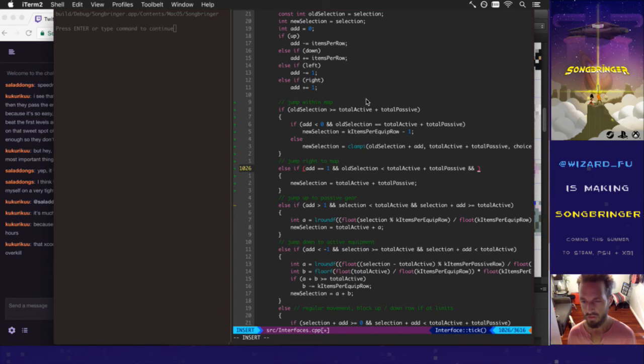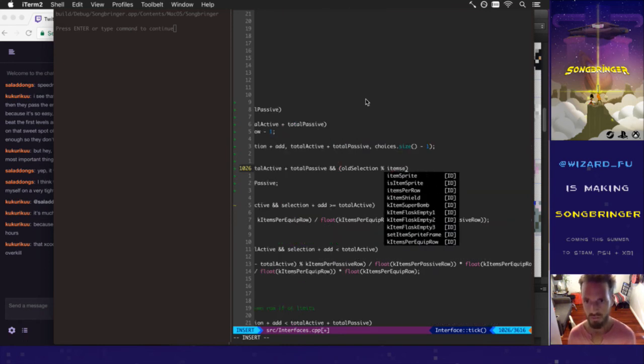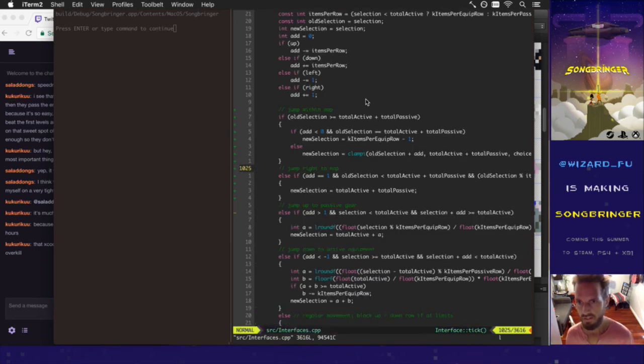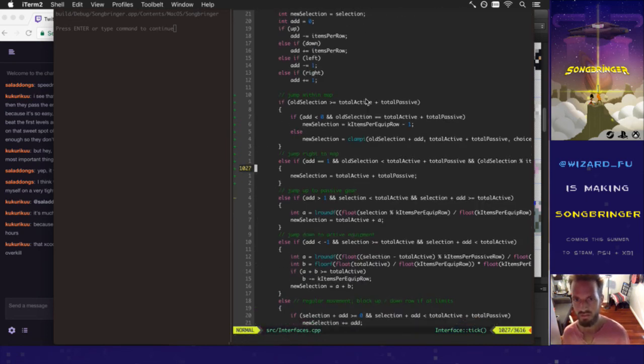so if old selection mod items per row equals items per row minus one. So if it's right on the edge of the items, that's the only place it jumps right to the map. So let's see if that works.